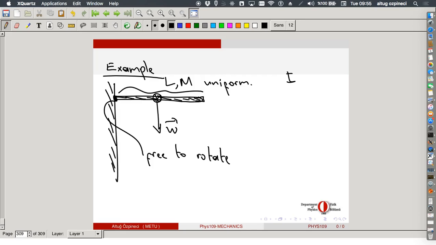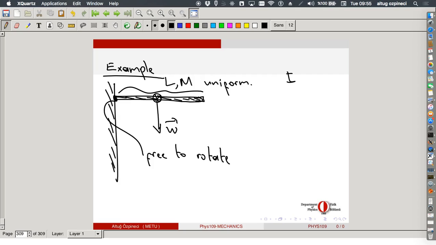But it's free to rotate, so does it still exert a force? How much force will it exert? Do we know? It will exert some force because the center of mass accelerates towards... Well, at this instant, no. At this instant, what is the acceleration? At this instant, what is the force that this point exerts, if it exerts any? 0. So you are saying that there is 0 force that this point will exert. Well, let's see. Let's calculate this.